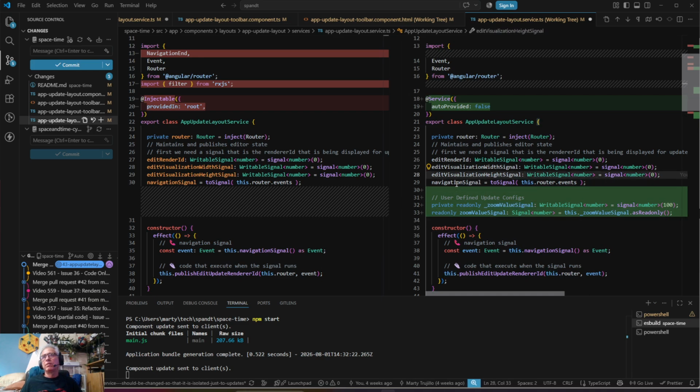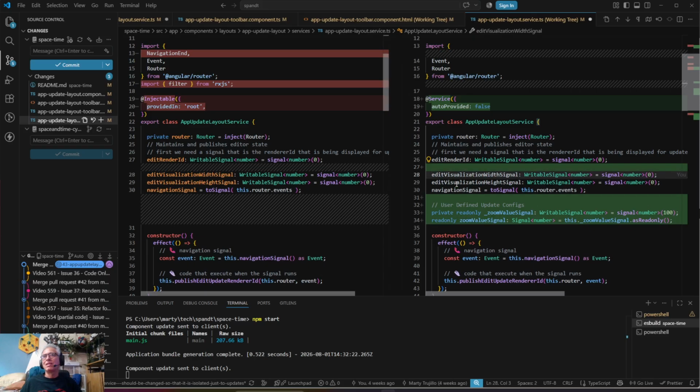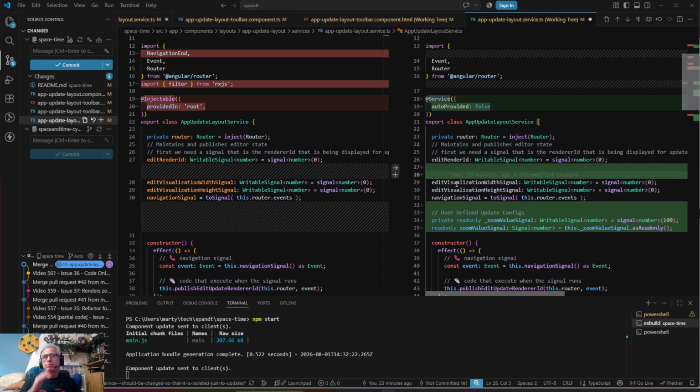Up here, we have the ID, which is the actual ID that the user selects, so it's not a configuration. And then we have this edit visual. And so this is the browser driven configs.